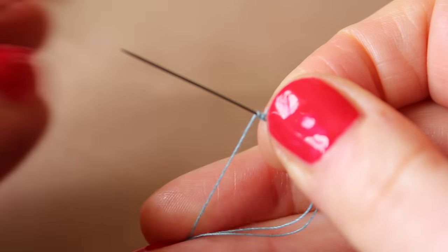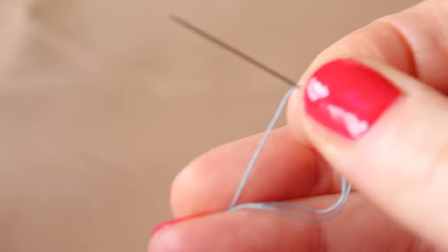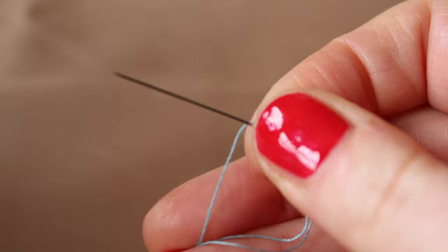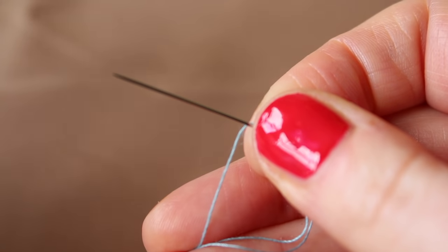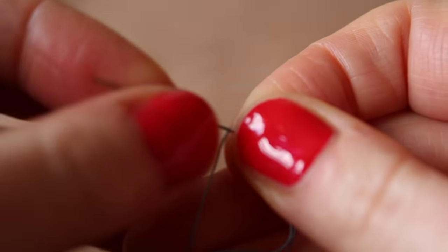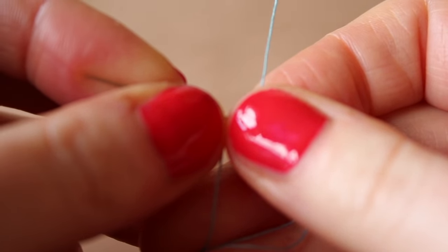Then you want to push that down the needle and grab onto that spiral with your thumb. So you're still holding the end of the needle, you're still holding the thing you were starting with, you're now also holding onto that spiral, and it's still around the needle. So in your hand, I don't know if you're going to be able to see this, you've got the tail, the end of your needle, and your little spiral loop, and you're holding onto all of them.